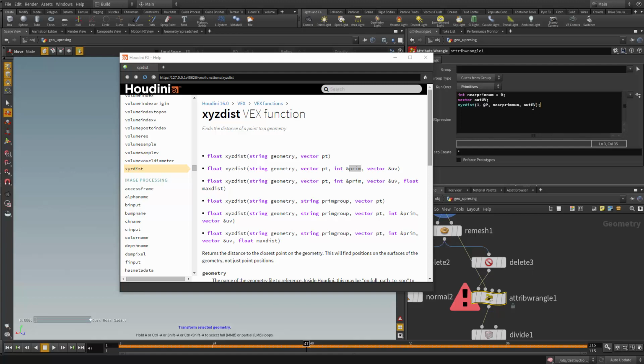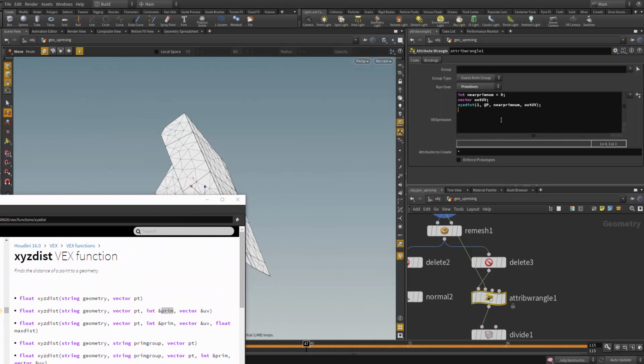So whatever after this function, this variable will actually be the near point, the point number of the nearest face. Okay, I hope this makes sense. There's a comma here, so 1 comma. Right. And then we got that. We're going to use that as an attribute. So i at original prim id or prim num will be equal to that near point num.